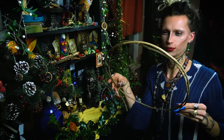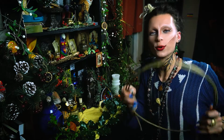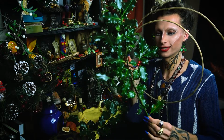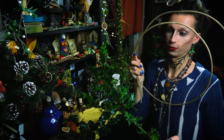I have this branch that can form a circle. I found it when it was summer and now it's completely dried. I wanted to make a wreath using holly branches that I cut this morning.